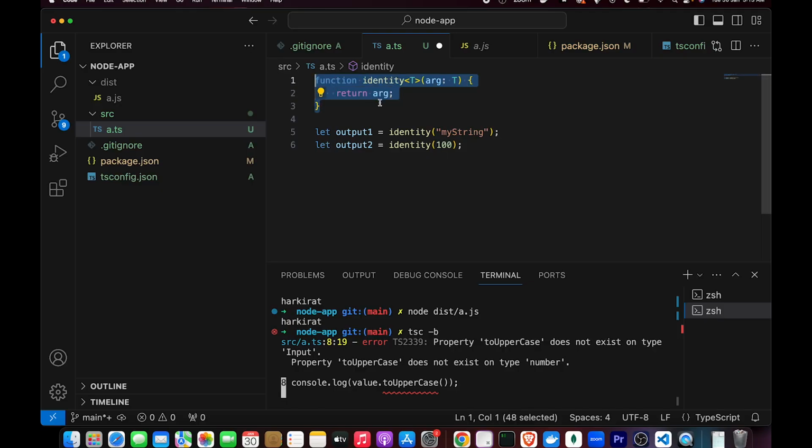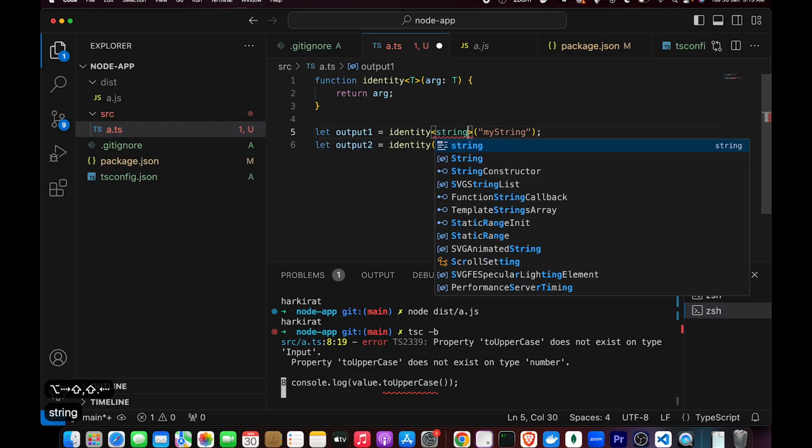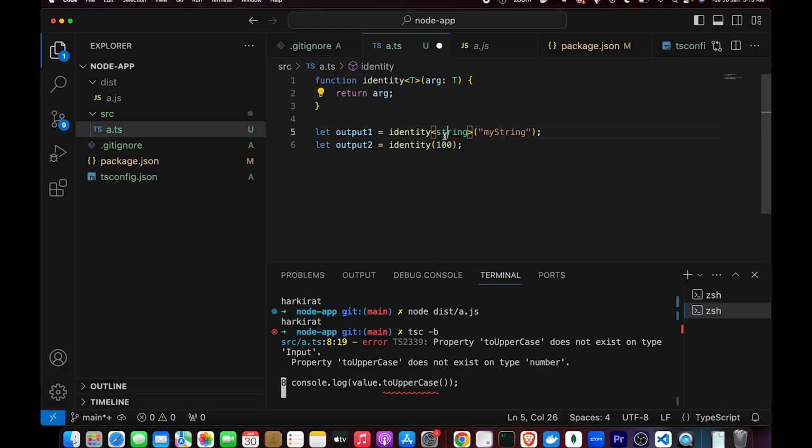He said, whoever is calling the function can tell that yes, identity is being called with a string or identity is being called with a number. That is what a generic is. That during definition, I don't know the type of this. It can be anything. It is a generic function. Anyone can call it. And when they are calling it, they should just define that I am calling this with T set to string. And this guy can say that I am calling this with T set to number.